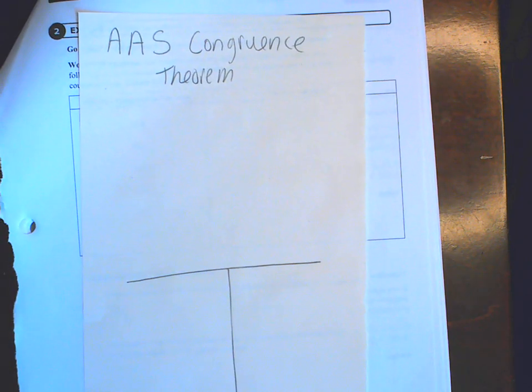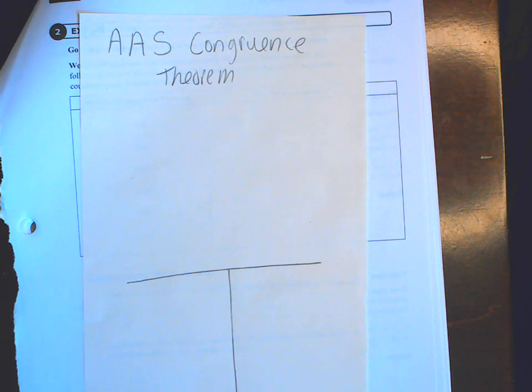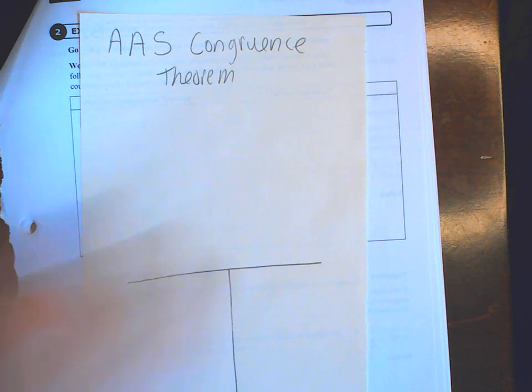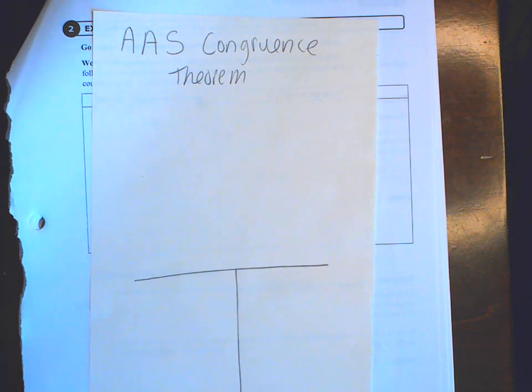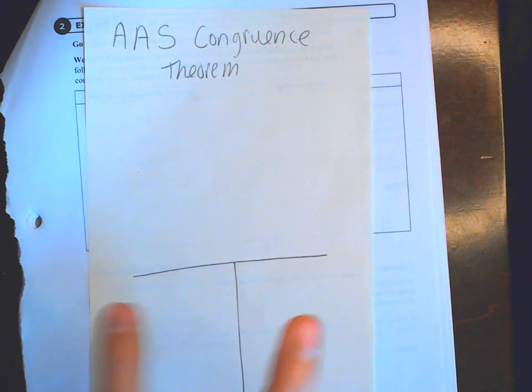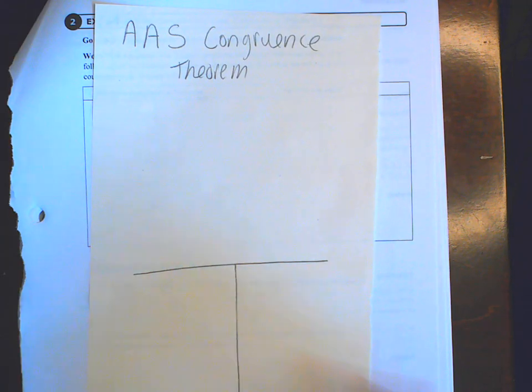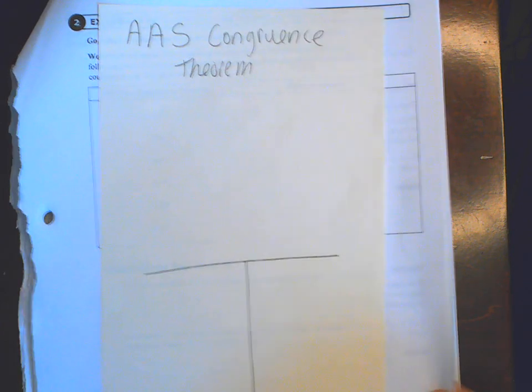On page 149, you are going to glue another half sheet of paper. And what we're going to be doing in here is a very quick proof of the angle side congruence theorem. It's going to be super simple and small. So just draw yourself a small 2-column proof and be ready for that.